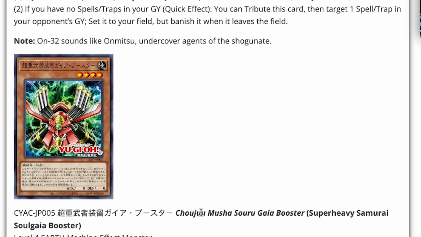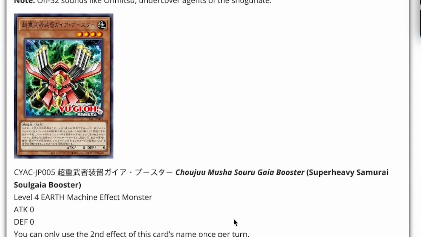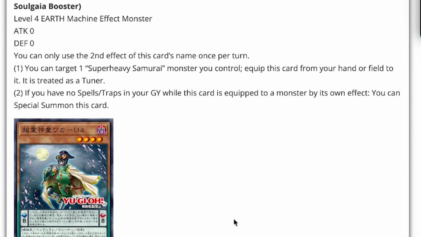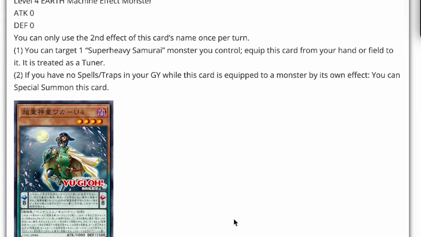Okay, and then I've got Super Heavy Samurai Sulugaya Booster. Obviously it's a nice little mask, which is kind of cool. You can only use the second effect of this card's name once per turn, but you can use the first one as many times as you want. Target a Super Heavy Samurai monster you control, equip this card from your hand or field to it. It is treated as a tuner. If you have no spells and traps in your graveyard while this card is equipped to a monster by its own effect, you get to special summon it. Okay, fine. It just makes it a tuner, which is kind of cool.